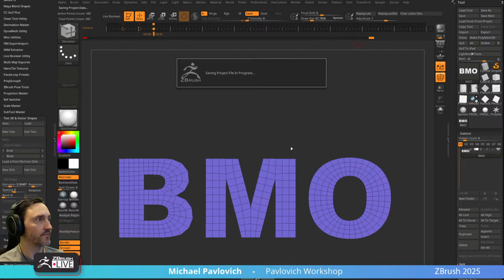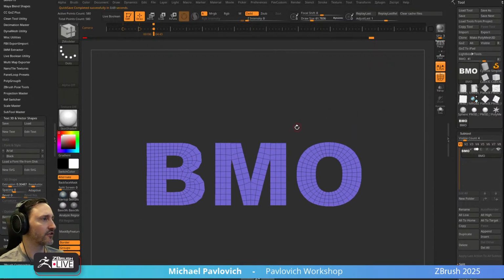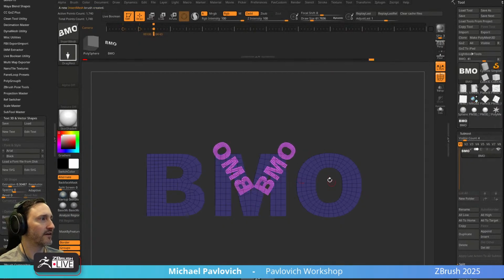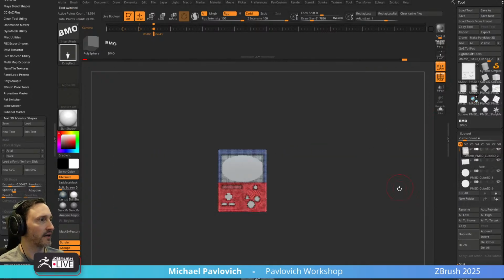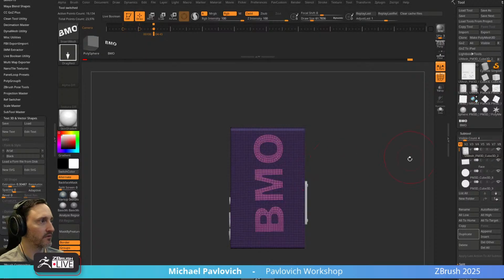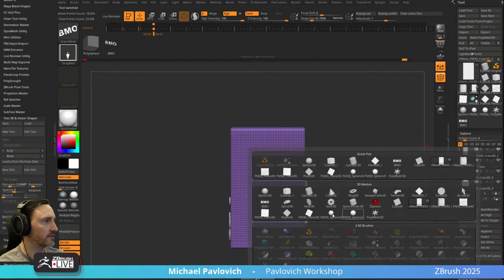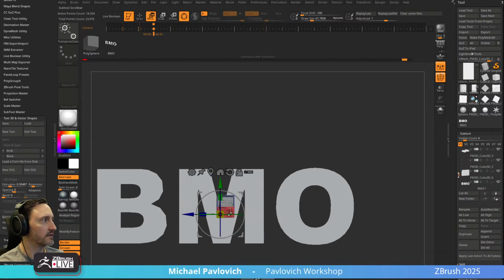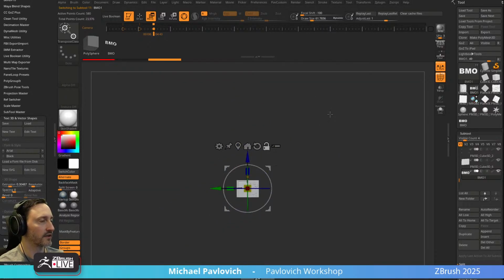Let's do a quick save. And I do like to do a quick save before I do this next one because sometimes it does get crashy. B, create insert mesh, new. So now we have a BMO stamp, so we can go back here and say, let's stamp a BMO text on here. Also, you could just go in here and say append and grab our BMO text here. And then now you gotta go through and rotate it 90 degrees, just holding down shift.